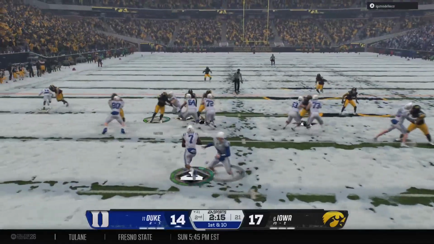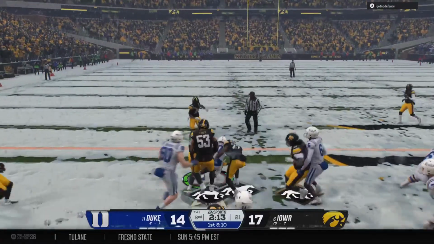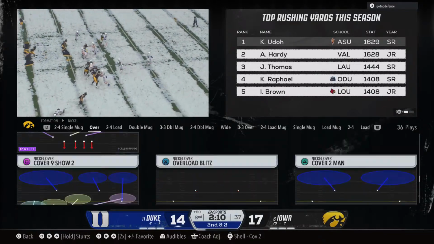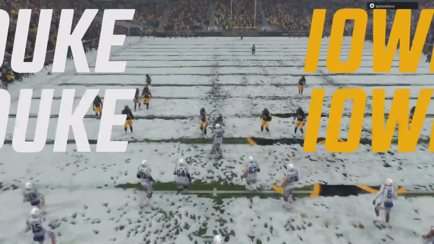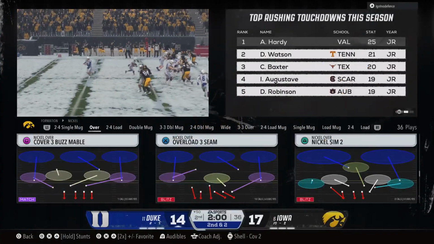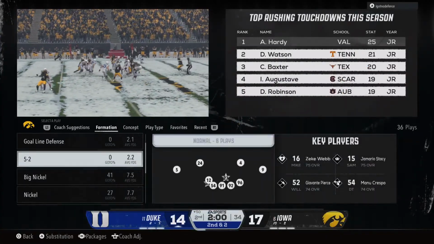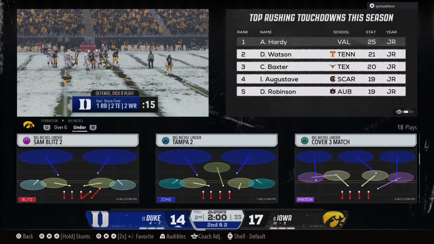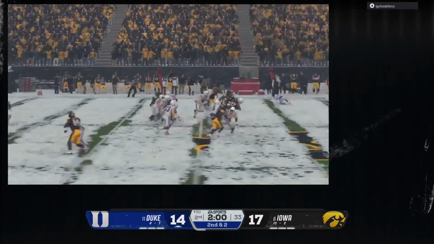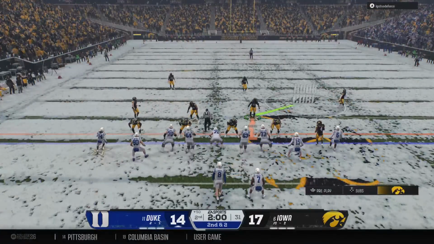Outstanding throw and catch. Keeping it on the ground here. A solid 8-yard gain brings up a 2nd and 2. Another positive run on 1st and 10. You know, it's early on in this drive, but this defense has not shown the ability to stop the run. If I'm the offensive coordinator, I just keep running the football until they prove they can stop it. Offense getting set. 2nd down play here.